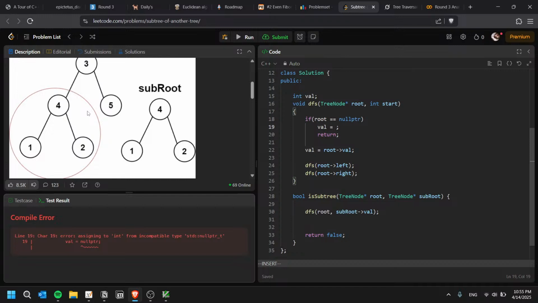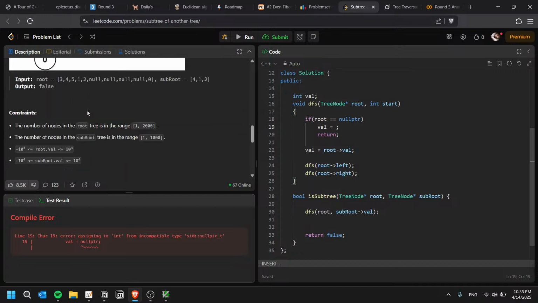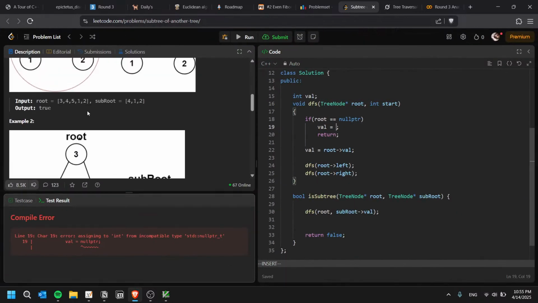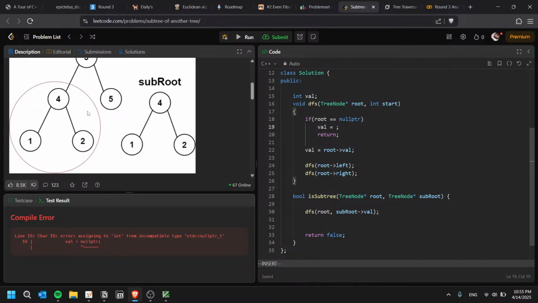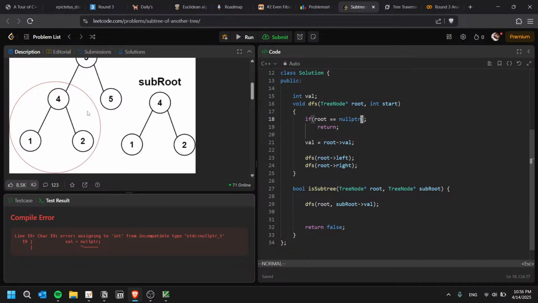How do I indicate that this is a null value? Okay, wait. So I can't do a negative value to indicate that. Can I do null? I guess I can do this.